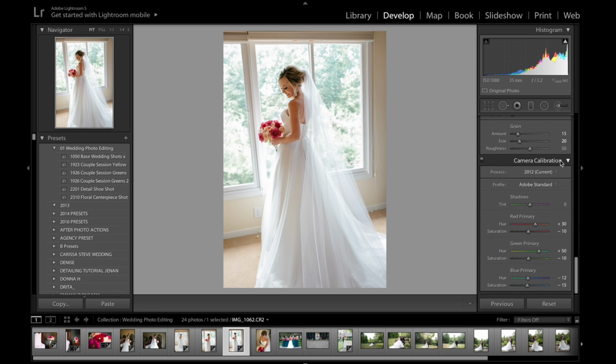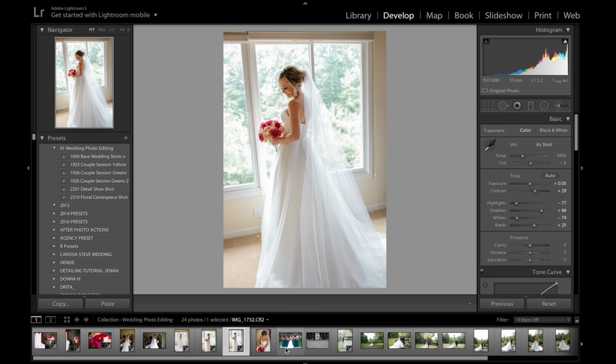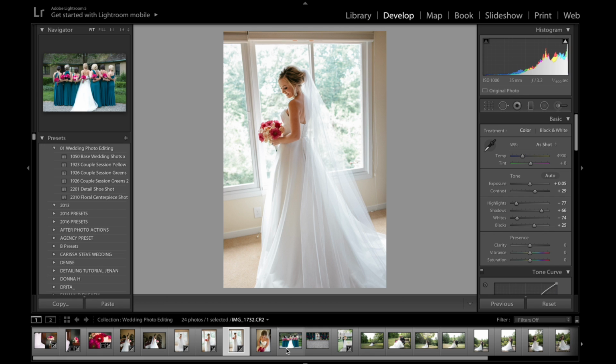And the camera calibration, I do sometimes play around with this. It does make a big difference. One trick that I gave in my last video was if you go from Adobe Standard to Camera Portrait, it changes the colors of the entire photo. And I don't usually use this, especially if it's backlit. I kind of like to really think about when I'm using that color profile.